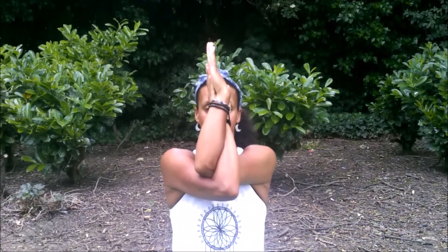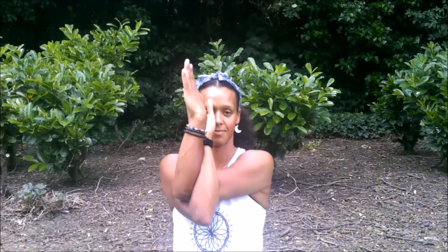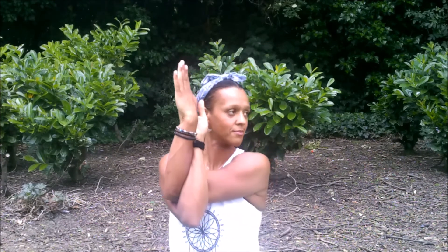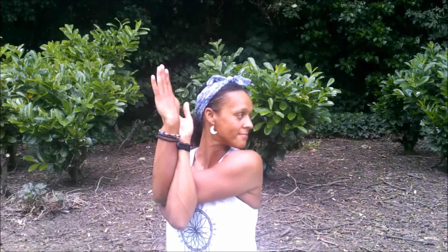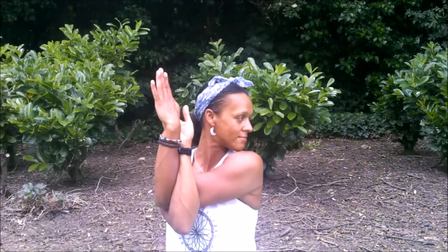Unravel the arms, inhale to open out, exhale — left over right arm, single or double bind, draw the shoulders down as you lift the elbows. Inhale, exhale, and begin to move from side to side, keeping the eagle gaze nice and steady. You might rotate the head to your left side, exhale, drawing the chin in a little, working into the tendons at the neck. Inhale as you come back to center; exhale; inhale, scoop the arms all the way up; exhale to Anjali mudra — take a moment to reconnect with your intention.